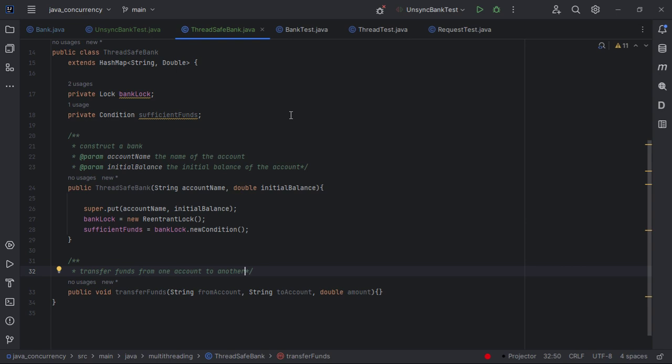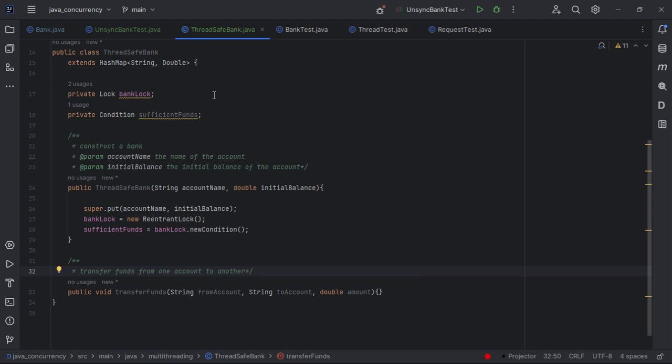In such a case, you can have a condition object that puts the thread on hold until the condition is met, then it can resume. So at any particular time when a thread has acquired a lock and is processing, and it has met a point where the condition is not true for it to continue, it enters the wait set.